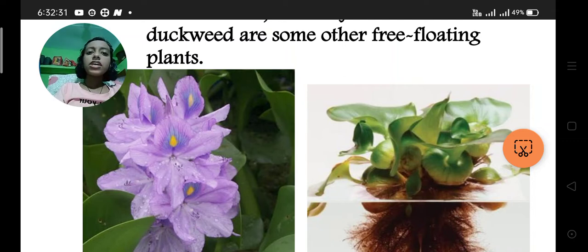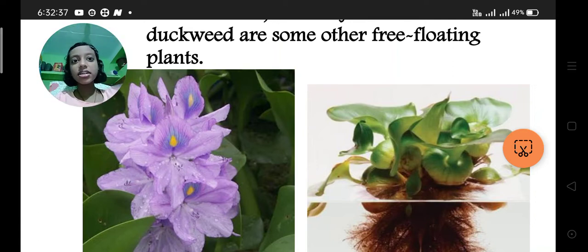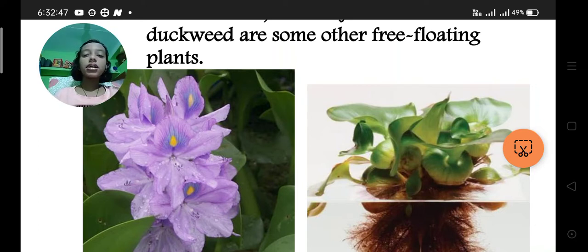Now, you will be wondering whether some people come and apply wax on it. No. Take a banana plant leaf. Can you keep some water on it?